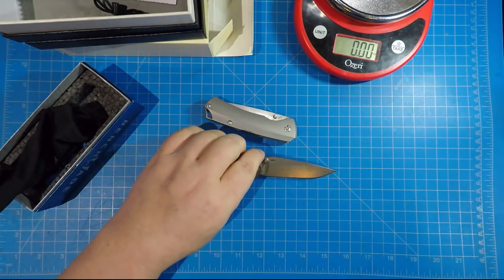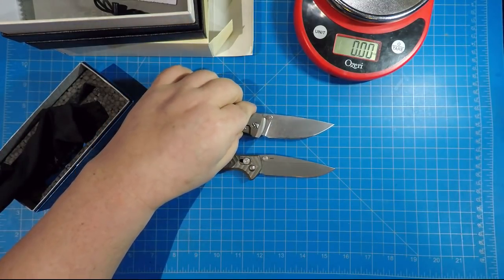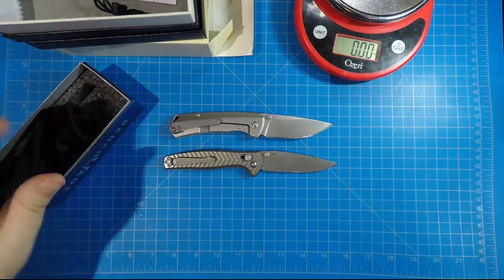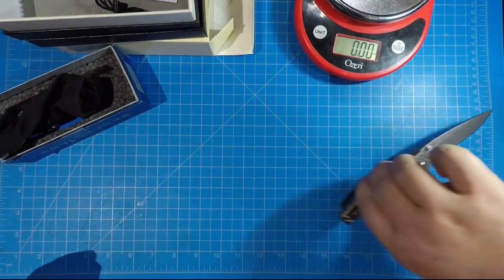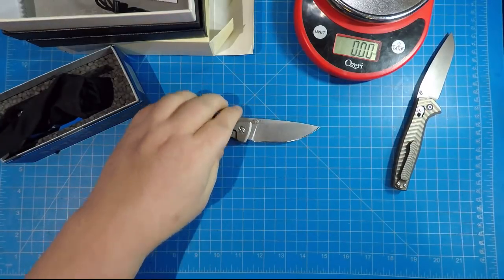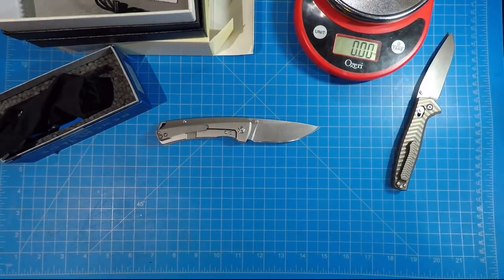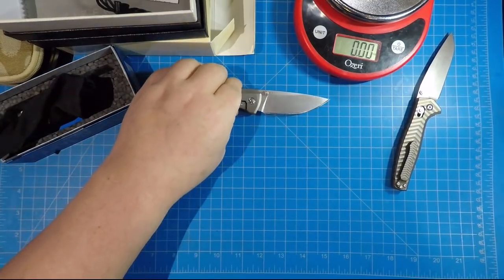I should probably just stop the review and do this review. But it has that same kind of feel to it. Now, they're not the same knife, obviously. One's a little bit skinnier and longer. But for titanium, let me move this out of the way so we don't have another incident like we did with the Loco. All right, and so that one, it's going to be hard to beat the Anthem. So the Anthem is way up there on awesome.